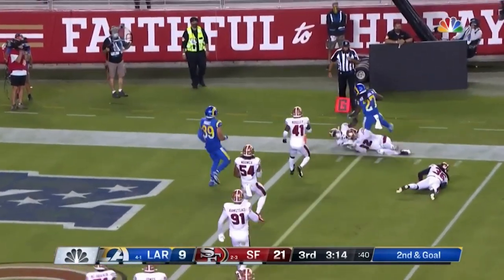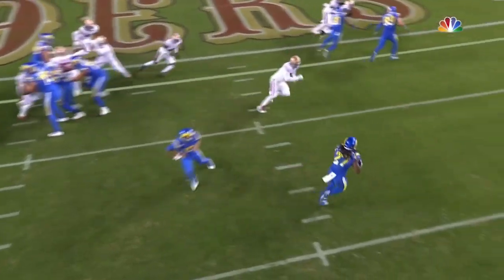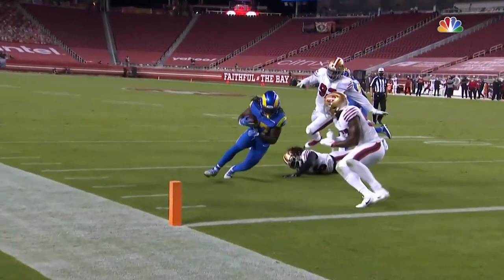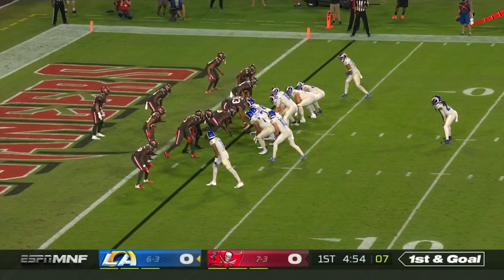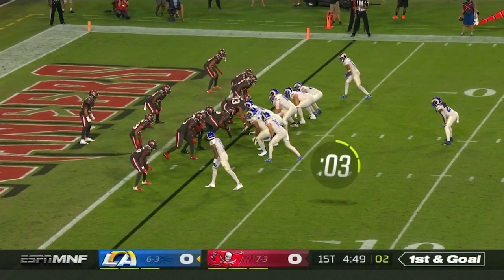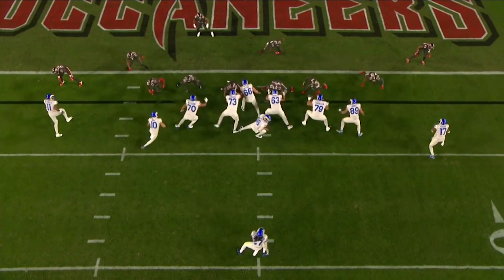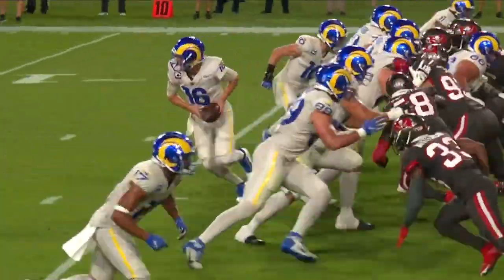Very next play in this game — we'll take the goal line chance, but if Henderson were a blazing runner he just outruns everyone to the corner. And if he weighed more than 208 pounds — he probably doesn't actually play at 208 — you can see he's not bowling over anyone who gets direct contact on him. This goal line play against Tampa is a Jared Goff audible that obviously did not work. We're not blaming Henderson for not getting in — probably not too many people other than Derrick Henry get in there.